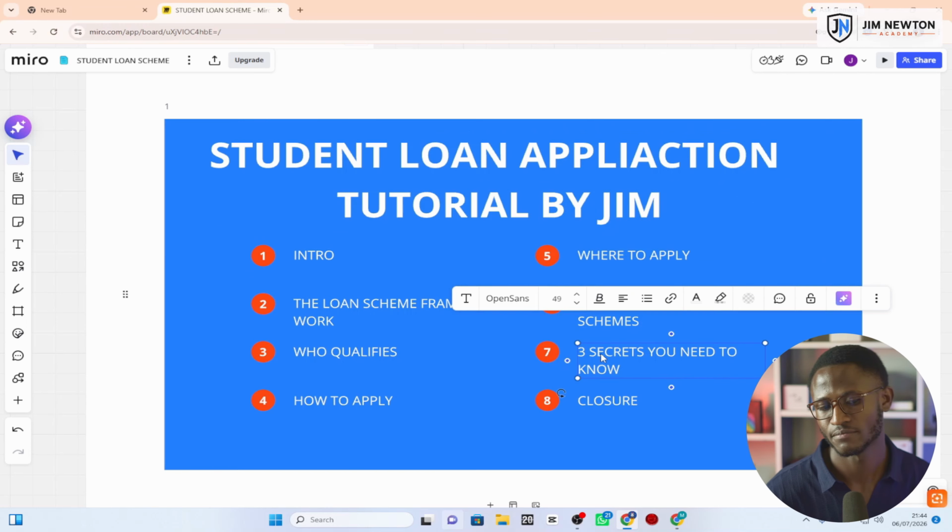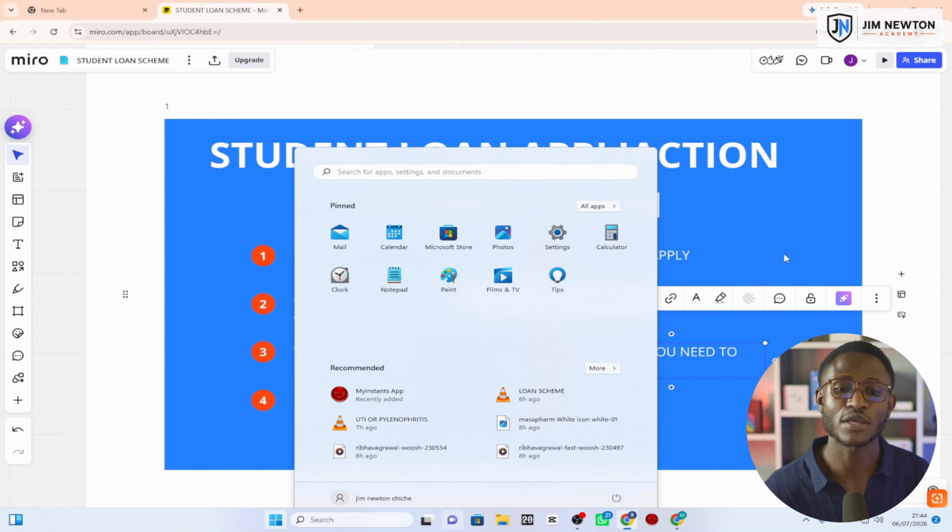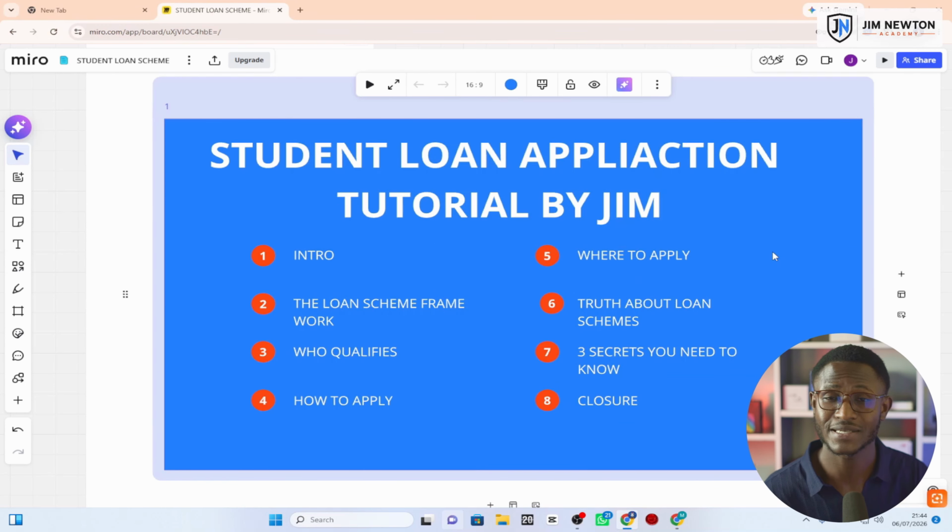And then lastly, number seven, I'll give you a few tips and tricks on how to dramatically increase your chances of your application going through. As I said, not everyone who applies actually goes through. Many applications get rejected, but only if you do things the wrong way. But if you do as I'm going to show you, you'll be able to get your application to go through and of course qualify for such an amazing offer from the government through the Ministry of Education.